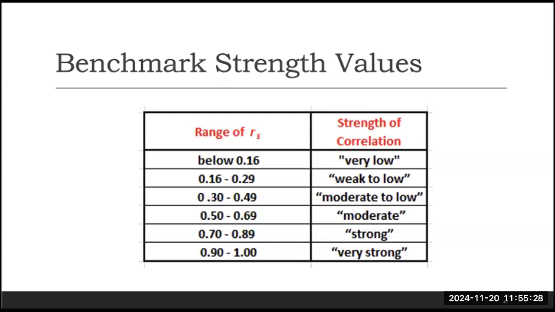So remember, correlation values range from -1, that's a perfect negative correlation, to +1, that's a perfect positive correlation. This range of values is not indicating positive or negative, because what you're looking at is how far away it is from 0. 0 means no correlation at all, right? So if you have a value that is very far away from 0, whether it's positive or negative, then that makes it a stronger correlation. Something to keep in mind.